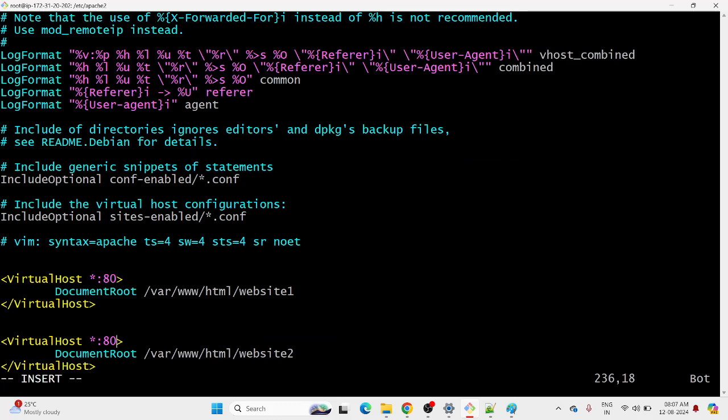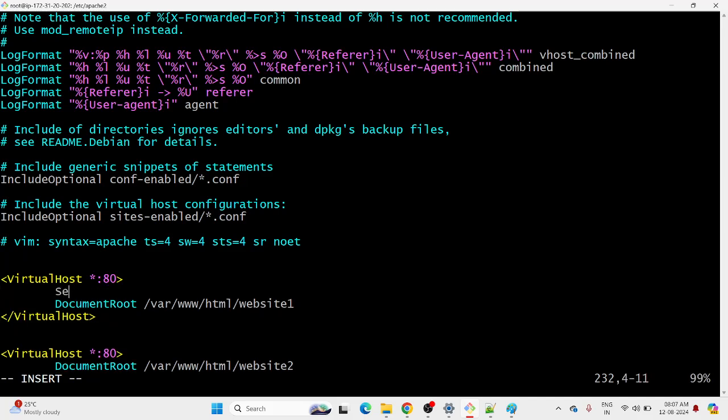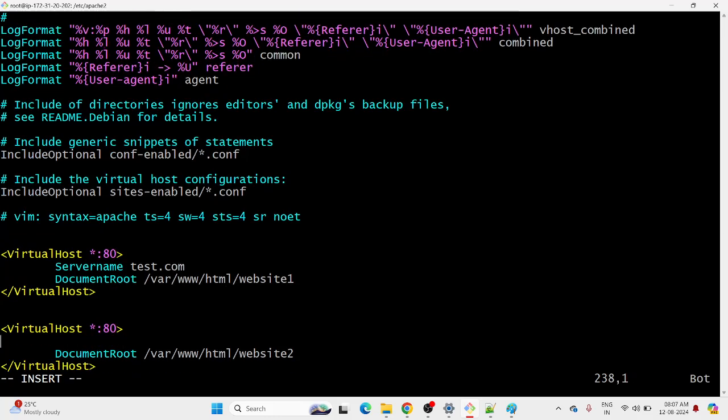Name-based means we have the same port. There is something called ServerName. This will be changed. Same port for all, but different domain names. That's why we call it name-based virtual hosting. But obviously we cannot test it. This is how it will generally look.